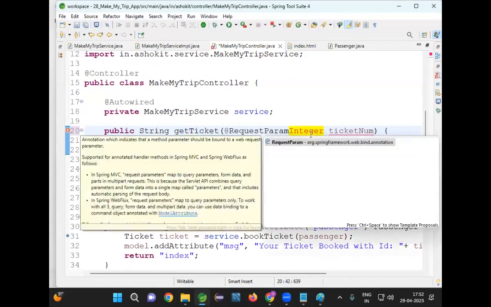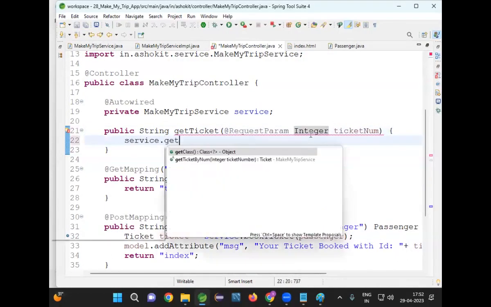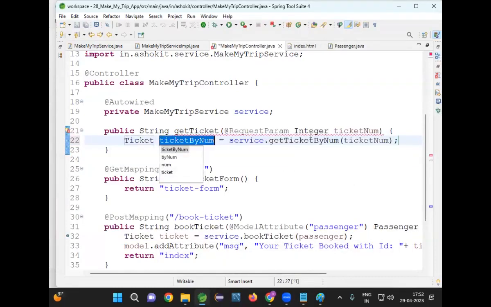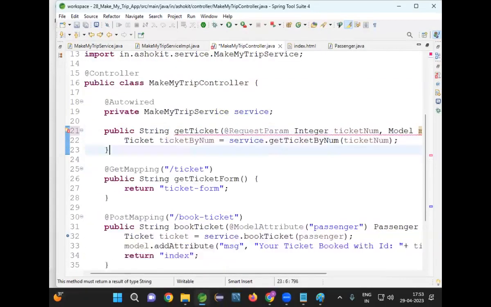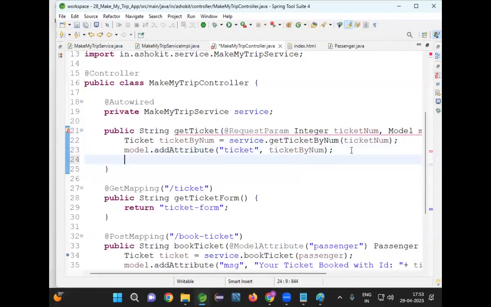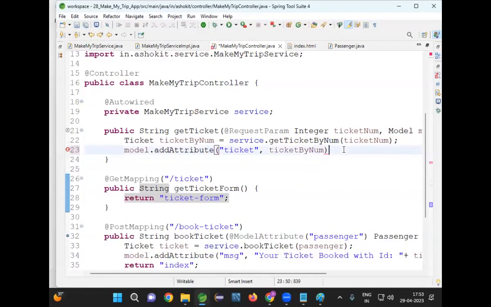Then service.getTicketByNumber, whatever the ticket number is available, I am passing. It is returning a ticket object. That ticket object I will send to my UI by using the model object. Then model.addAttribute, key comma value. The key is ticket, value is ticket by number. Perfect. I will return the same page, this is the ticket form page.